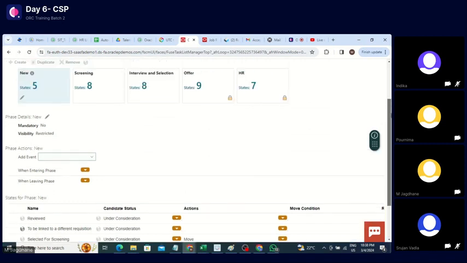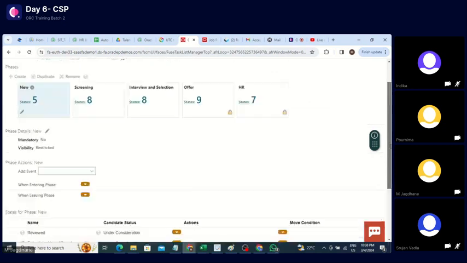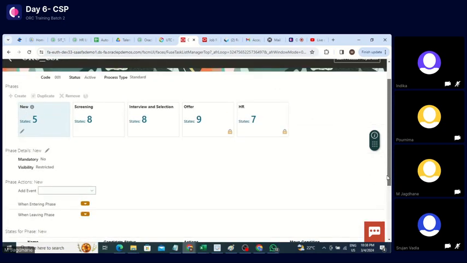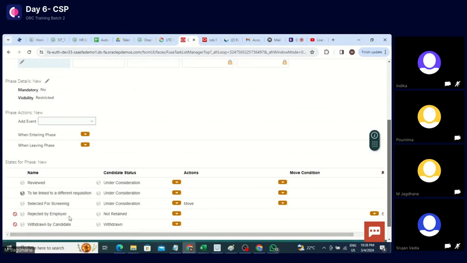I'll drop this as a question. For the different phases, if we want to choose for this new phase, the rejected by employer reasons should be different, and the withdrawn by candidate reasons should be different. Obviously, the withdrawn by candidate reasons are visible to the candidate whenever he is withdrawing from or rejecting that particular requisition.